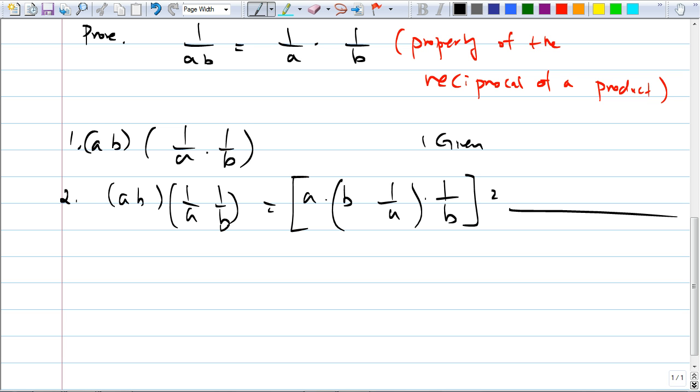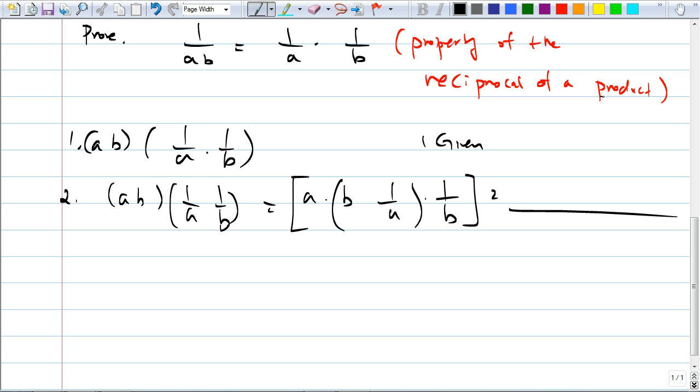What property is that called if I did this? One person, a lot more now, 2 people. I want you to talk to your group. What property have I just used? If I wrote A times B in parentheses, now it's times 1 over A times 1 over B. I got now B times 1 over A is in there. What would you call this? Go ahead, I'll give you time. What do you guys think?